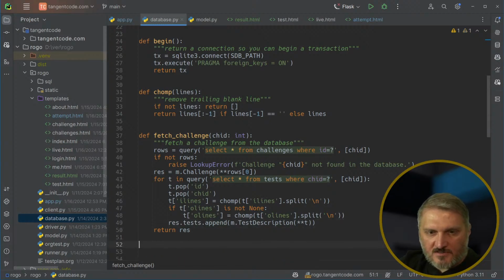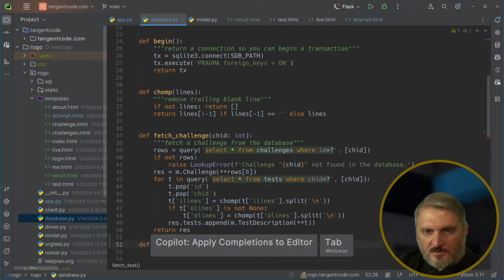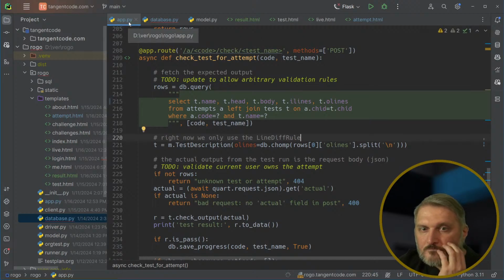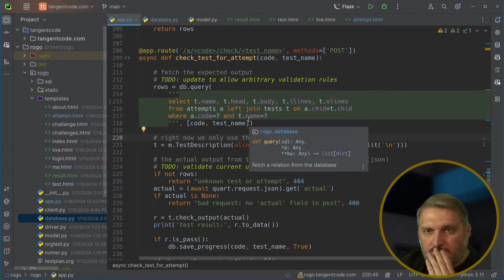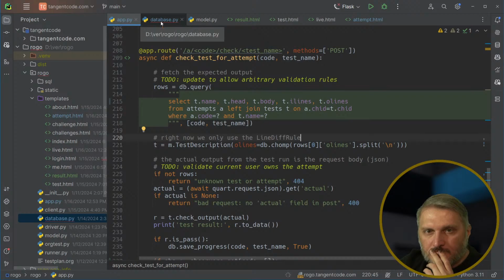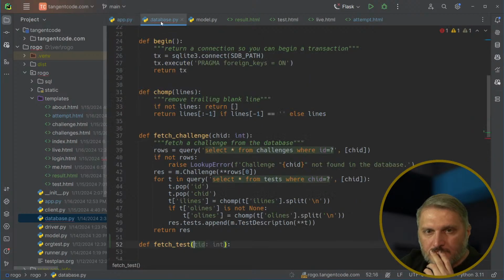Let's say fetch test. Just fetch test. Let's say test from row.